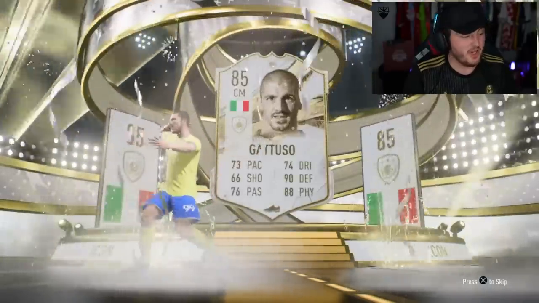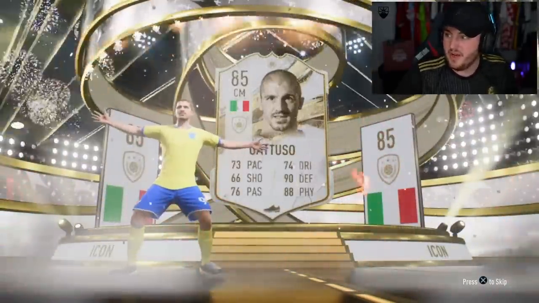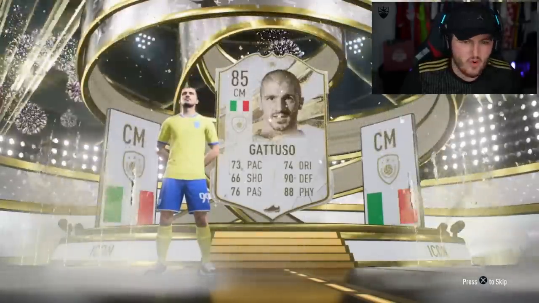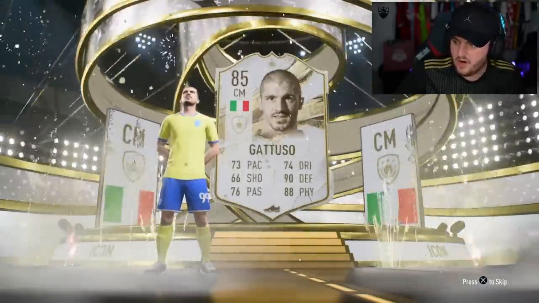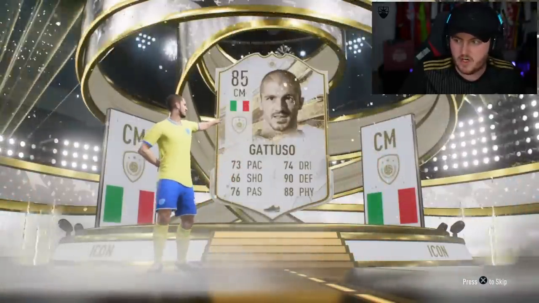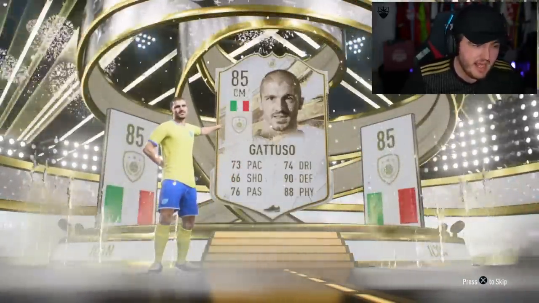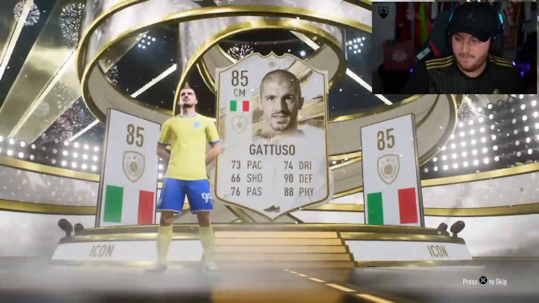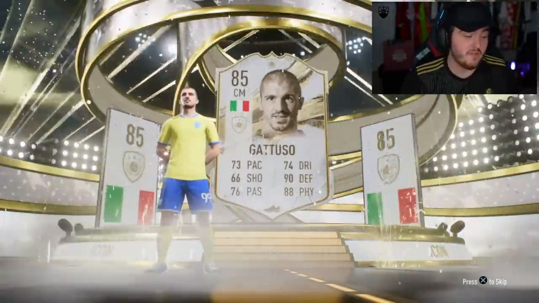You know what? Gattuso is probably better than Pirlo. I'm not even joking. I think this card's default lengthy as well. That's actually not a bad card. Everyone's going to meme that because Gattuso is not a great icon. He's only 90k. But decent pace, great defending, great physical, not bad passing, okay dribbling, lengthy, CDM with the perfect work rates. That's not a bad card at all, if you ask me.